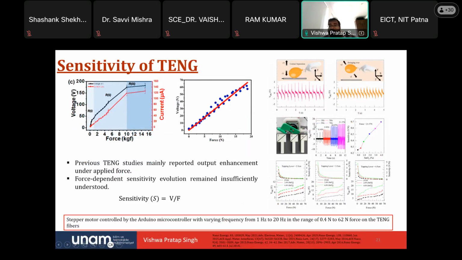And then the sensitivity. Our application was in robotic tactile application, so we need to measure the sensitivity of the device. Generally people measure the sensitivity in linear form: as they apply force, they get the voltage, and they plot it, so they get a linear form. But because I want to use this fiber in a robotic application, we need to understand if it is true or not. So we started with the balloon.